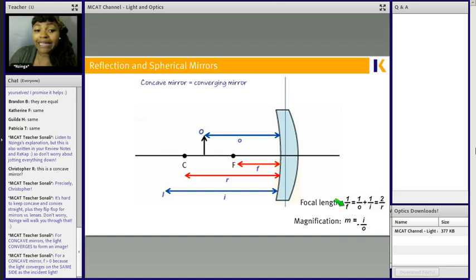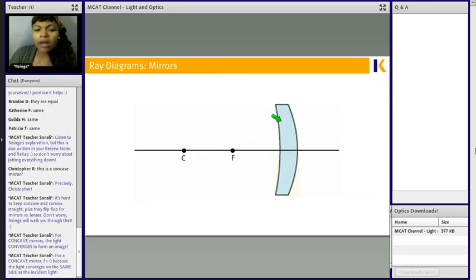So we're dealing with the idea of the concave mirror. Like we said, we're looking into the cave. When it comes to the diverging mirror, it's going to be convex. It's going to be going in the exact opposite direction than what we're going to be looking at. Okay. So now let's look at very specific situations.